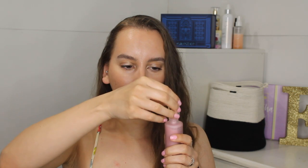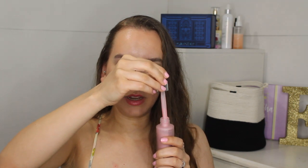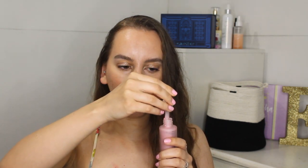This is a beautiful glowy hydrating type of primer. I think I would like this more in the winter time when my skin is more dry, because while my skin isn't really oily yet at this point in the warmer months, I just didn't find it did enough for me. My makeup stayed on fine, but it didn't help with my texture or my pores or anything — and that's not what this claims to do. I think those are the types of primers I'm wanting to reach for rather than a hydrating one. I did really enjoy this on my forehead; it gave a really dewy, hydrated glow, but I'm ready to put this back.